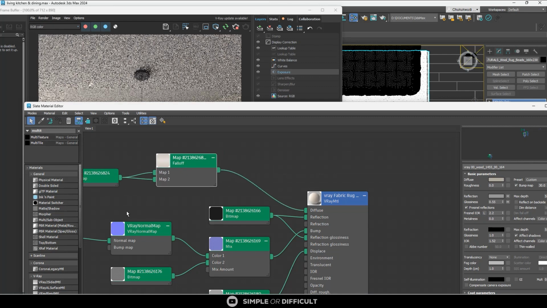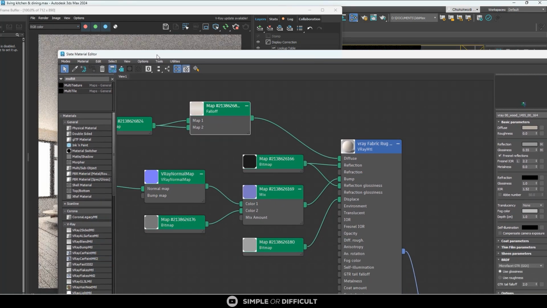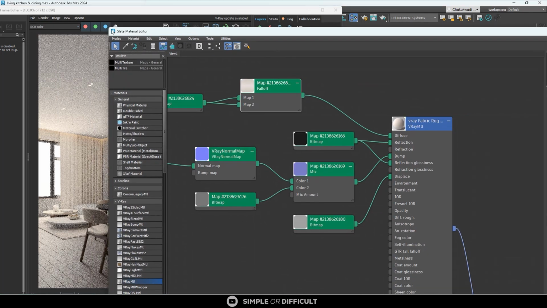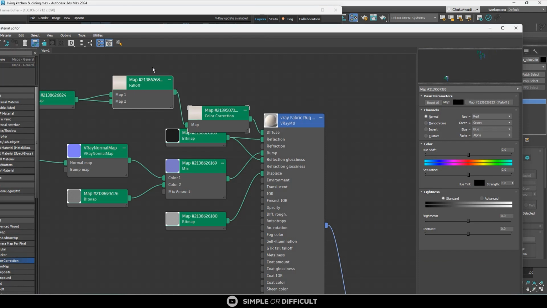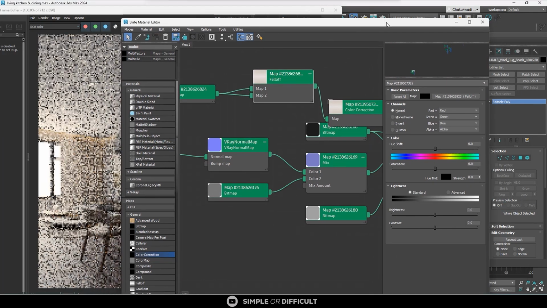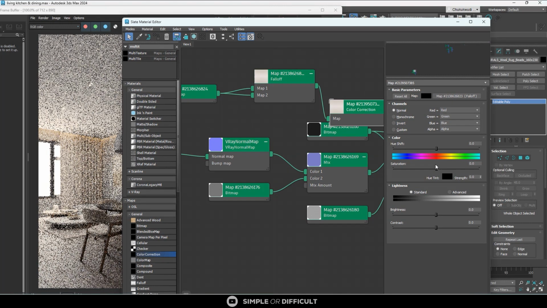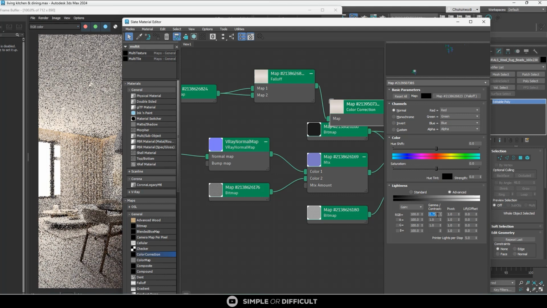So what I'm going to do is I'm going to put color correction map in between here. Let me keep it one side so that I'll be seeing what I'm doing. So color correction, I'm going to place it in between here. I'll just double click on this, come over here and reduce it, make it like 0.75.